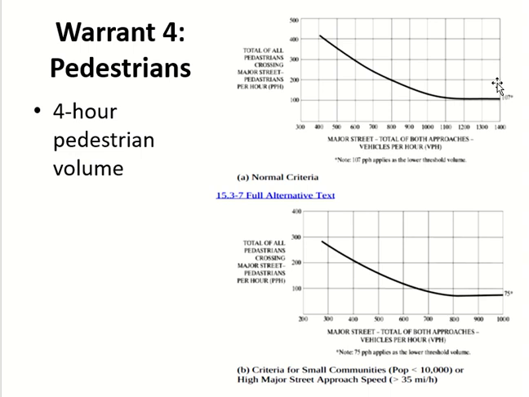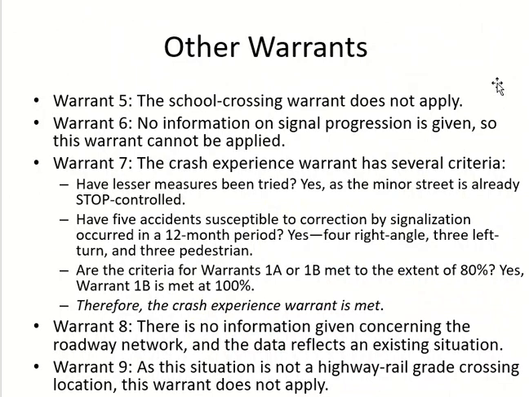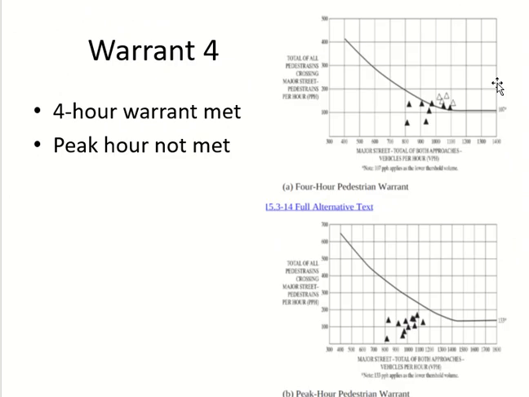Now we will plot the pedestrians which are crossing the major street, the ones which are given. They only give it for one street, the one which is required, and major street total. Okay, so we plot how many points? 12. We'll plot 12 points. And how many should be above the curve? 4. Okay, I believe they did this. Good. Yeah.